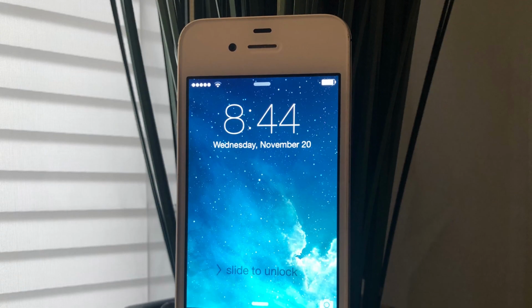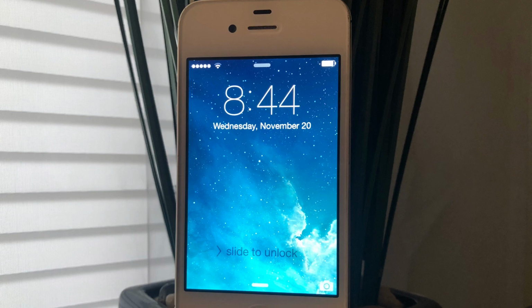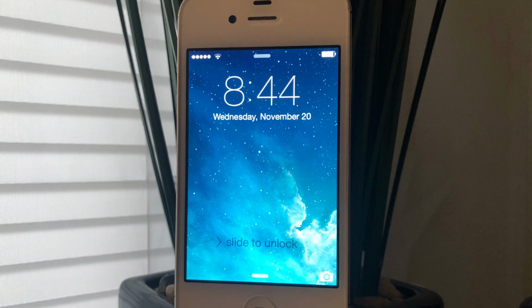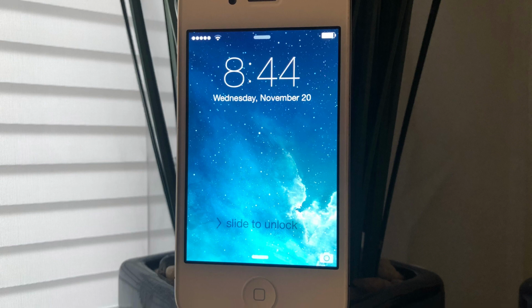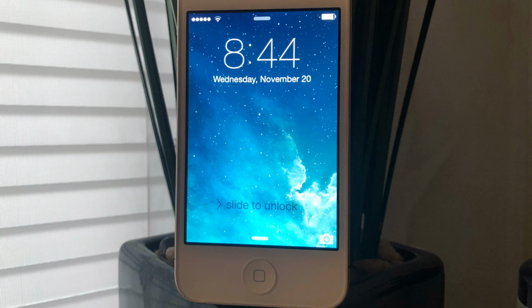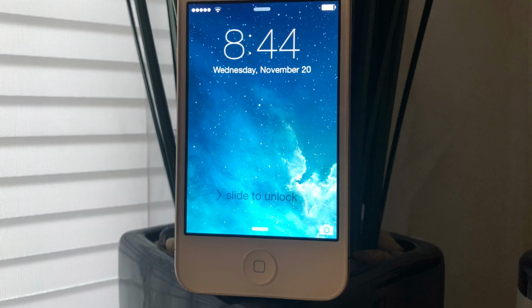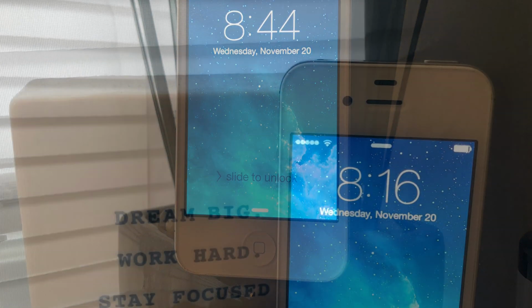The iPhone 4 released back in September of 2010, with this particular iPhone 4 in the video made on April 24th, 2011. And this phone was the first to bring a higher quality LCD screen, or what Apple likes to call the Retina display, which was 3.5 inches and had a resolution of 960 by 640.